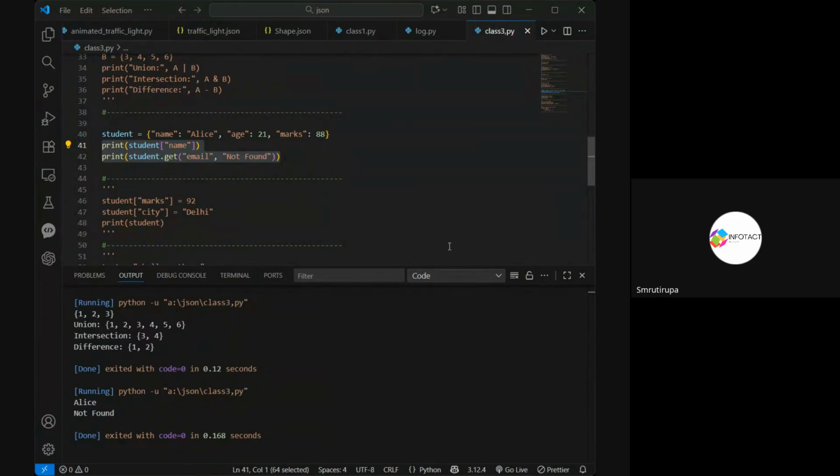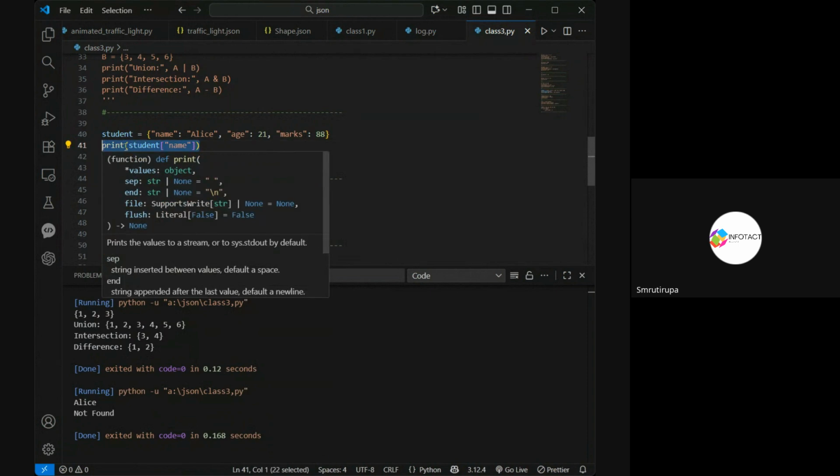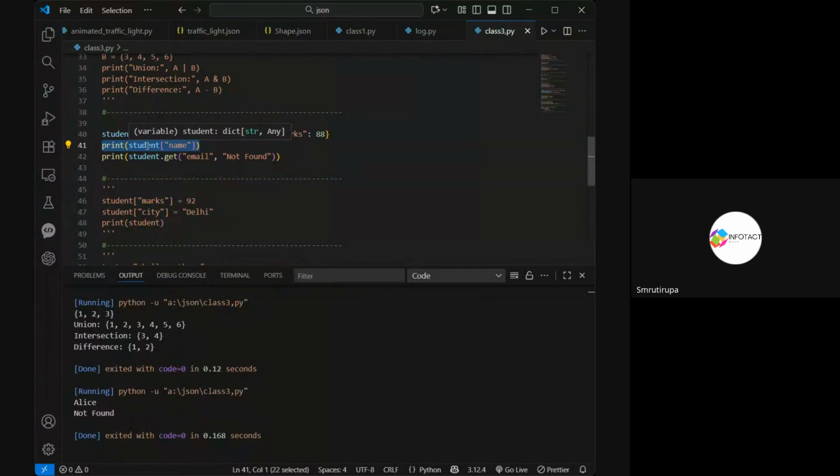So basically, when we talk about just student name, this particular line goes to the student variable, searches where the name key is, then gives the answer. But when we do student dot get, it is a safer way to access the dictionary.